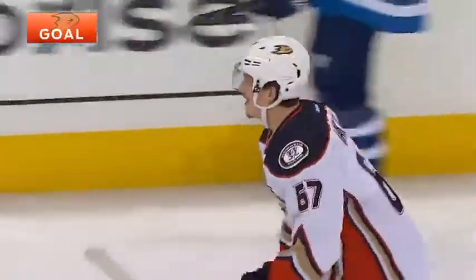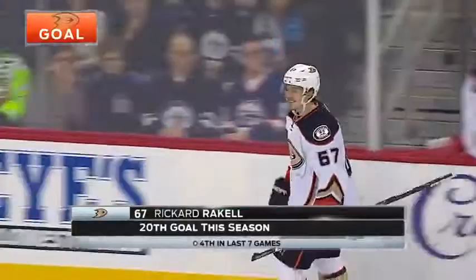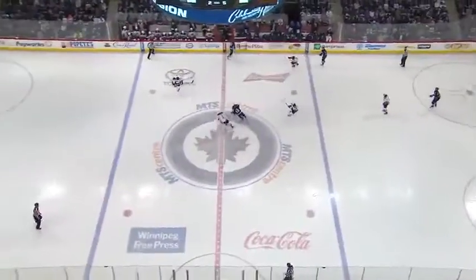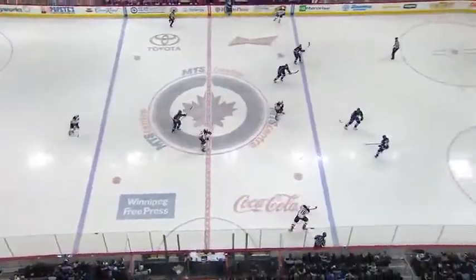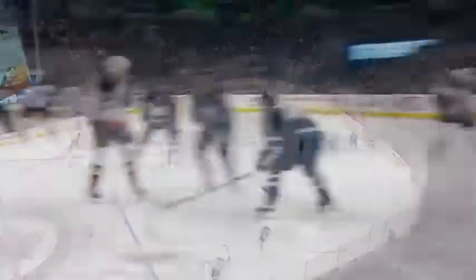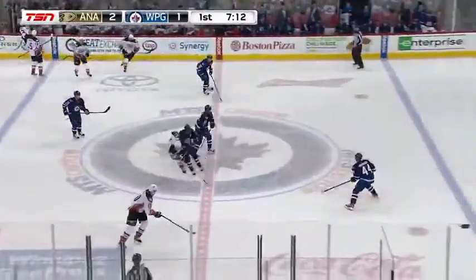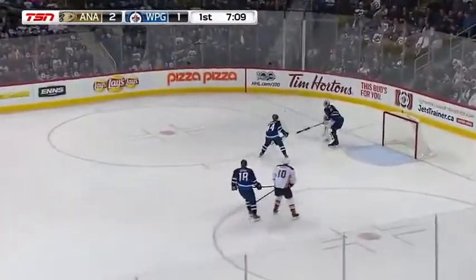What a shot by Ricard Raquel, but this is not a goal that Andre Pavlik is going to be thrilled about. 20th of the season for Raquel as he remains second only to Sidney Crosby in average goals scored per game played. He jumps on a loose puck but he's at the bottom of the short side. There's really no reason for Andre Pavlik — for two things here — to be that deep and to be down on his knees that early. In the corner, Wheeler goes in and steals, trying to get it to Little, but that's grabbed off by Ricard Raquel. He gets to center and Raquel got dropped by Dustin Buffett.